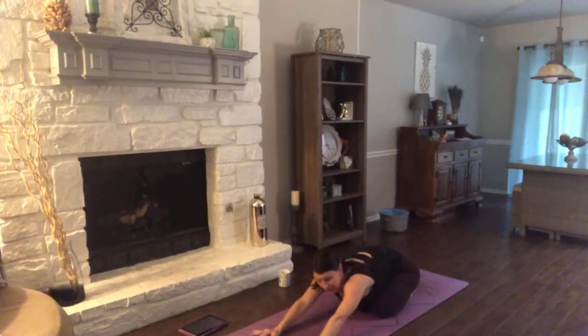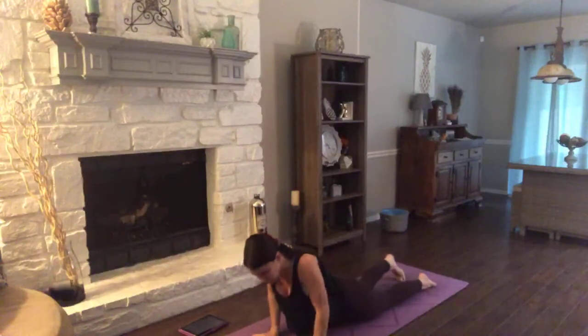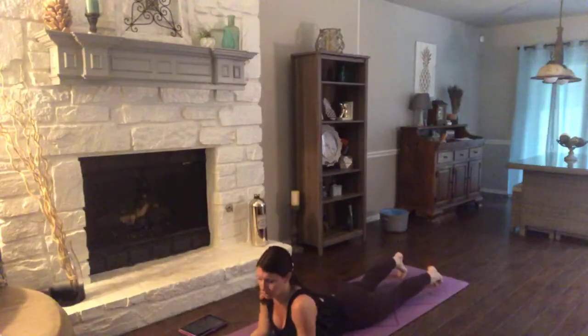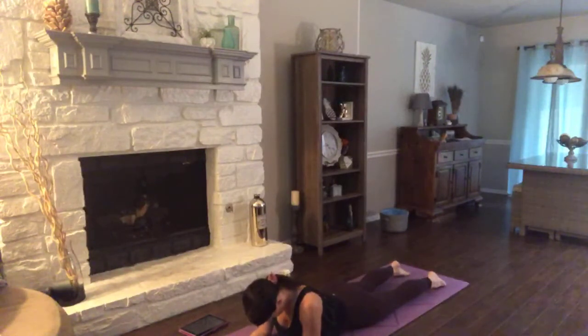You're gonna pull your body forward and drop down onto your forearms here for Sphinx pose. Let that lower half of you relax. Actually, from the rib cage down, relax. Press your elbows underneath your shoulders. Press into those forearms. If it feels good, drop your head down, chin to chest.